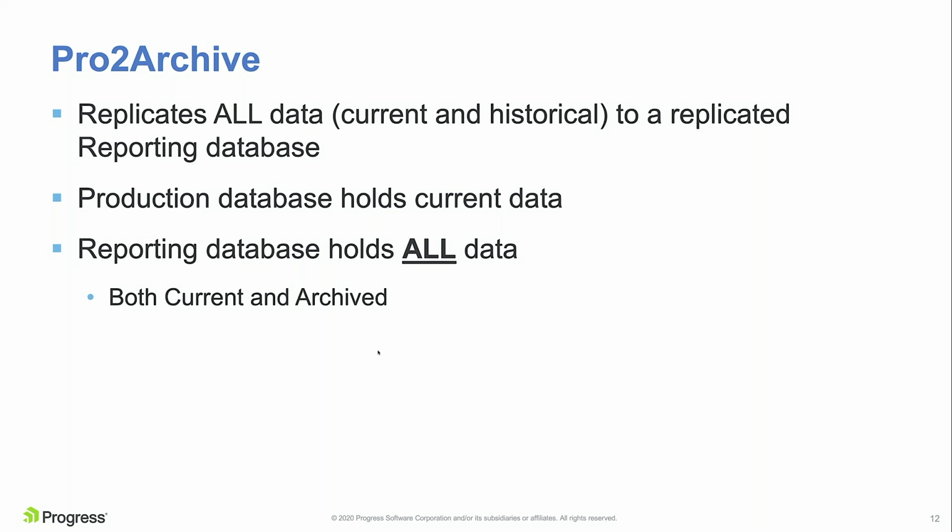So you go through your normal ADU process, and the current production database items get deleted out of those databases, but it does not get deleted out of the archive database. So we automatically build this archive database so we don't have to worry about those HST files. And now you have a complete database for historical purposes that is static read-only, so you don't need to back this up as often as you do for your production database, and it holds all the data for reporting.